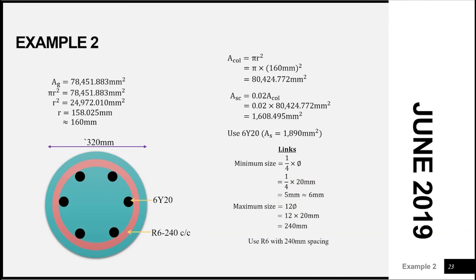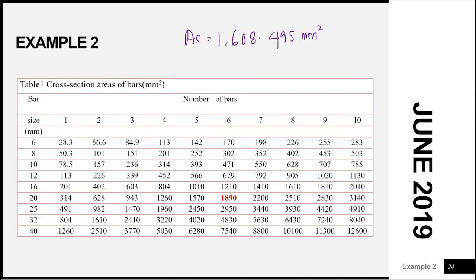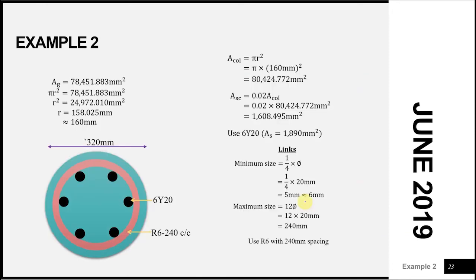Okay, and also dalam previous lecture saya dah mention yang size yang paling kecil you boleh pakai adalah 6 mm. You cannot go below. Kalau you tengok dalam table ni pun size paling kecil for bar adalah 6 mm. Okay, jadi 6 mm lah. Sebab mana ada size 5 mm, tak ada. Jadi minimum size dia adalah 6 mm. Okay, and then we have a maximum size for spacing. Tertinggal pula perkataan spacing. Maximum bukan size. Salah ni.